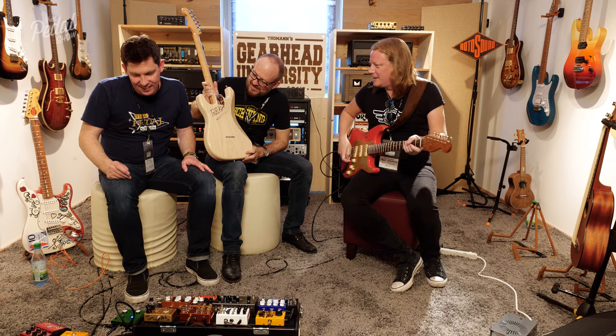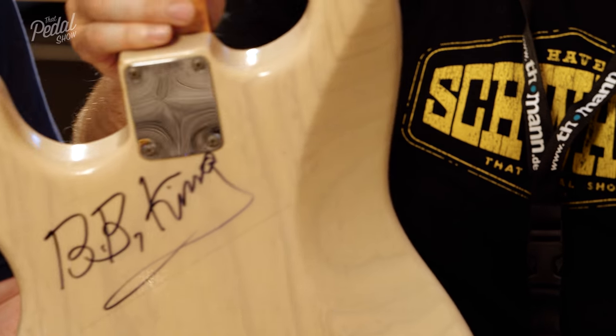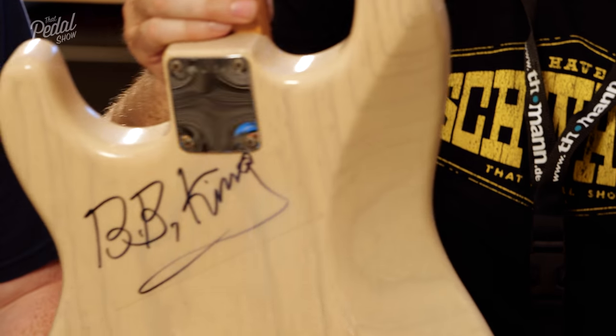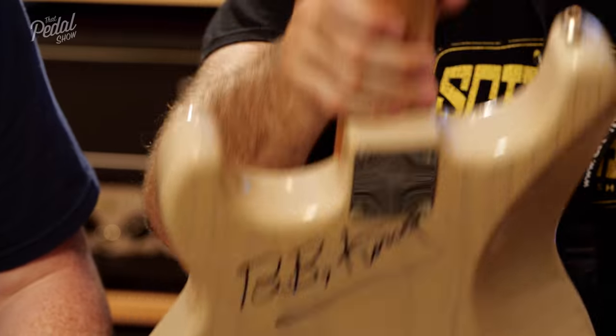When did that happen? 2011. Wow. In North Sea Jazz Festival, we were on the same bill. May he RIP. I know. It was just 3 years ago the other day.